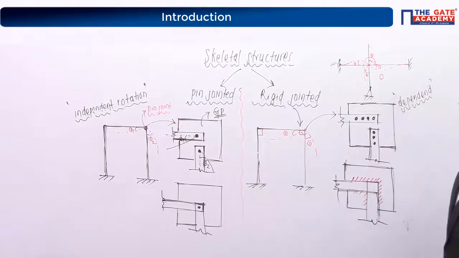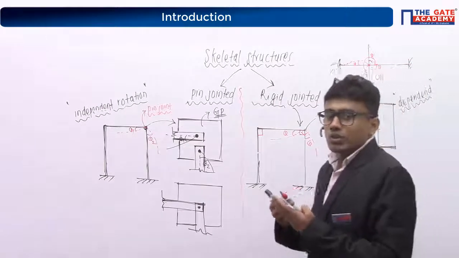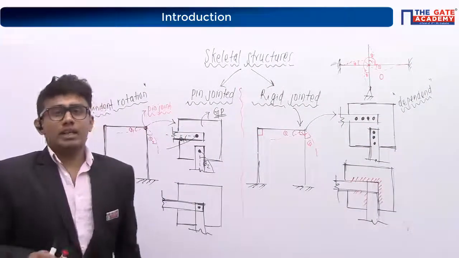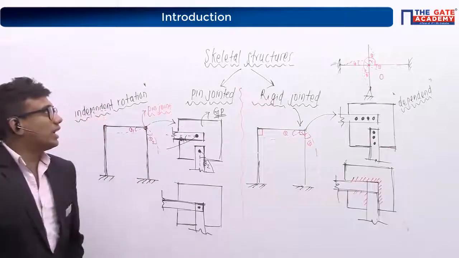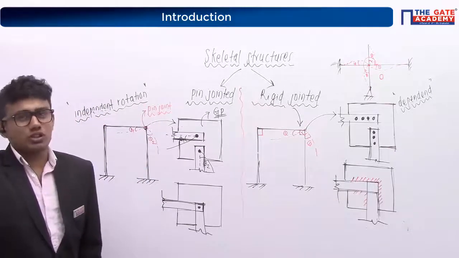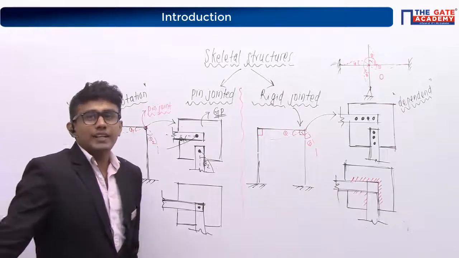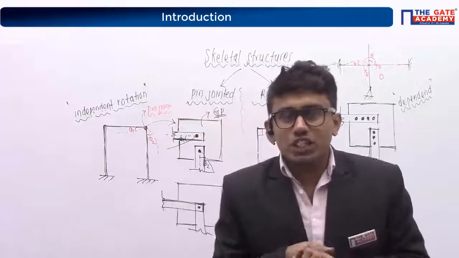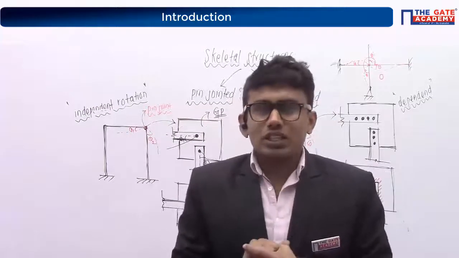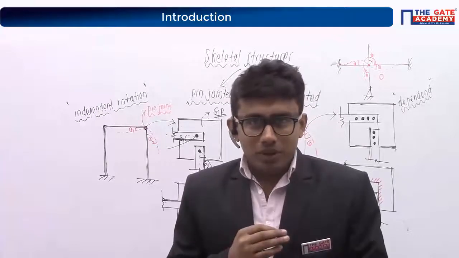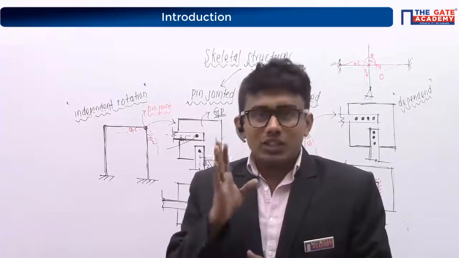That's why it is called dependent rotation. The internal angle of the members will be maintained. The angle between the members will be maintained. So that's the basic difference between a pin jointed structure and our rigid jointed structure. I hope it's clear, right? Is it clear to you? The difference between pin joint and rigid joint? You have to understand this. It's a very important concept. You have to understand this difference.